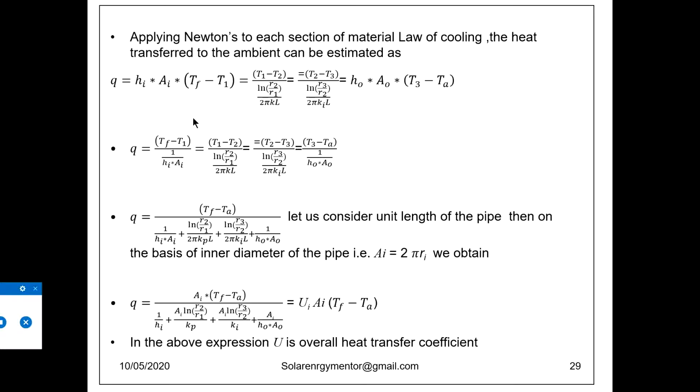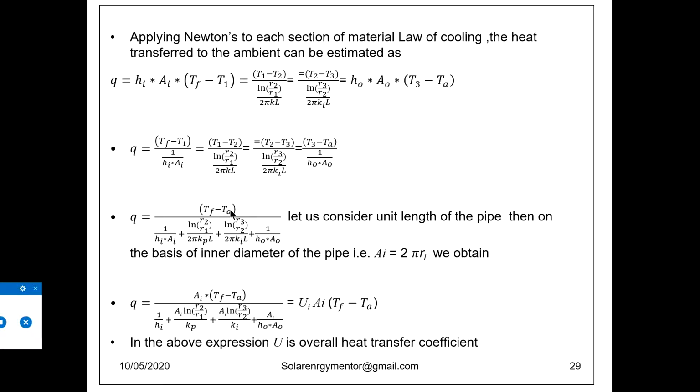If we simplify this and write it in this format, you will get (Tf minus T1) divided by this quantity in the denominator. Again, if you further simplify in the format of potential difference, like Tf minus Ta, you go on adding all of these together. So in Tf minus T1, the minus T1 adds to plus T1, so this T1 gets cancelled. Then minus T2 plus T2 gets cancelled, and minus T3 plus T3 gets cancelled. So finally you get Tf minus Ta.